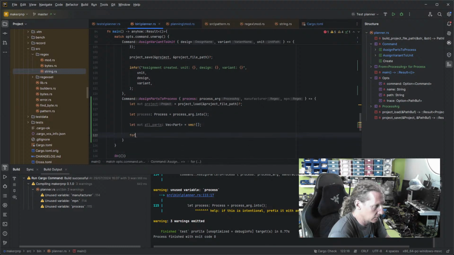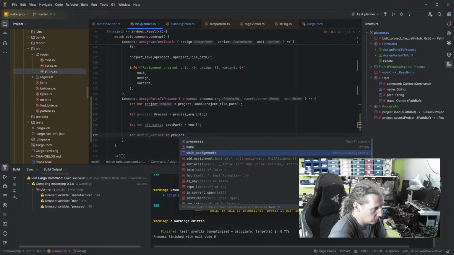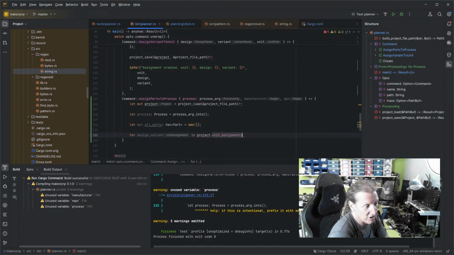Fine. And then we need to iterate over the assignments used in the project. But really, we need a unique list of these first.